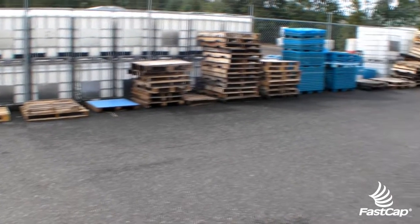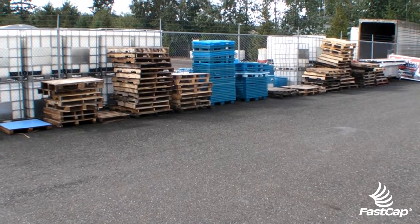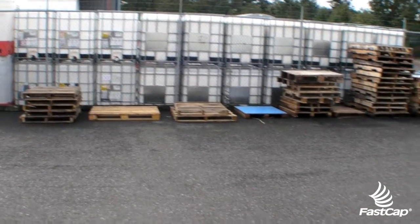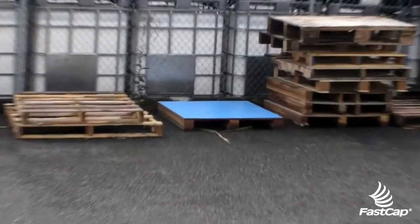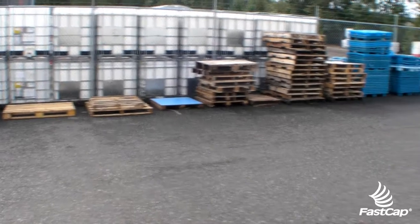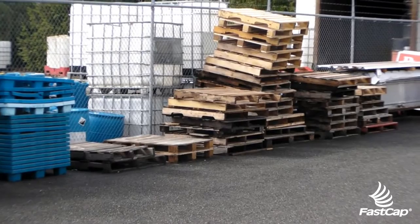Good morning. We're here outside with all these pallets. We have 17 aisles of these pallets where it condenses down. A lot of these pallets are no good, like these MDF ones. They just rot out here and then when you go to put something on them they totally fall apart. And you can see how some of these are really stacked unsafely.